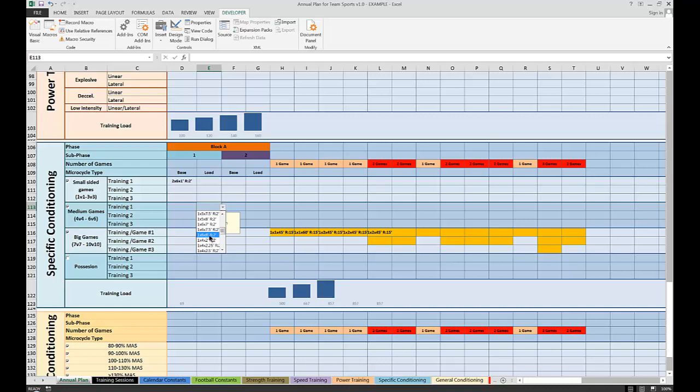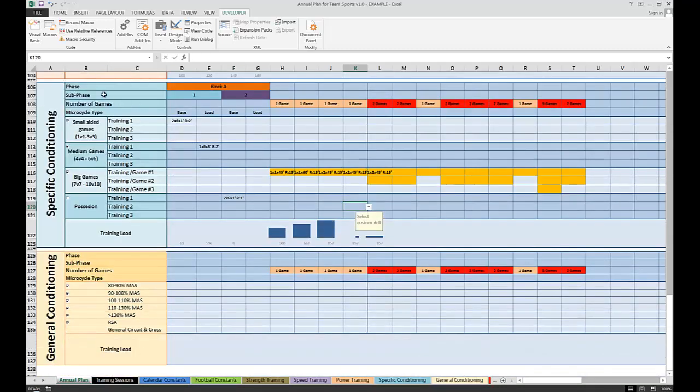This might be 6v6 or something. And again, big games, 7v7, 10v10. Same with the possession. It might be anything you want to define. You still need to use this type of load prescription.